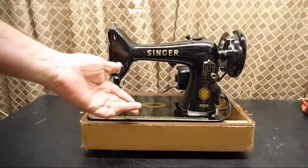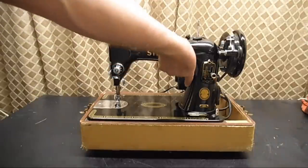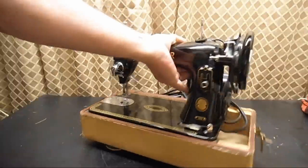I don't know what the pattern is called. I know they had different names for different ones, but I don't know them. I've never really done a black Singer. I don't work on them. I wasn't that interested in them before because they just seemed too heavy and bulky, but this one at only 22 pounds intrigued me, and I have it.